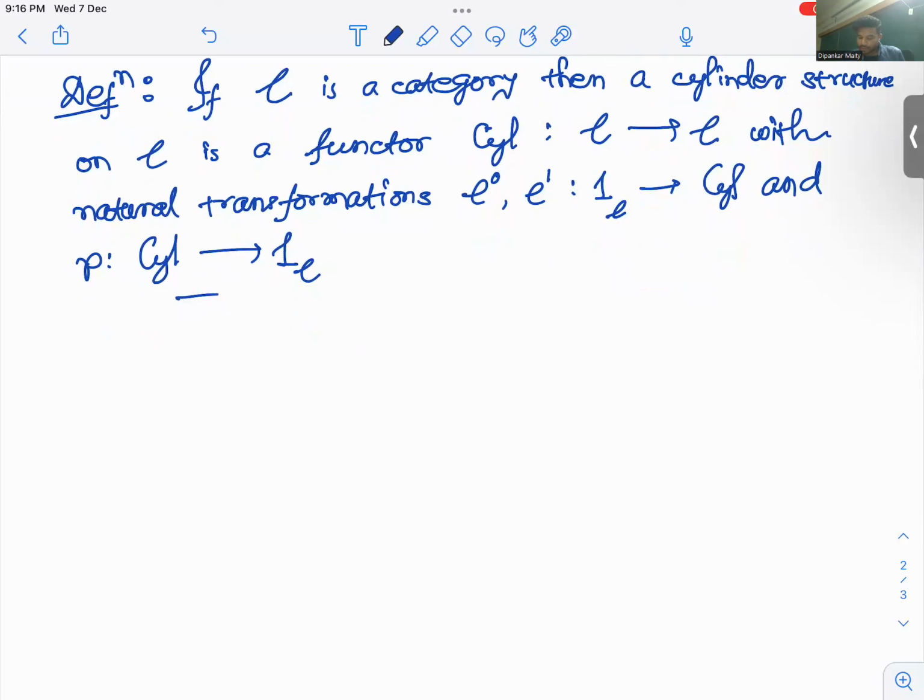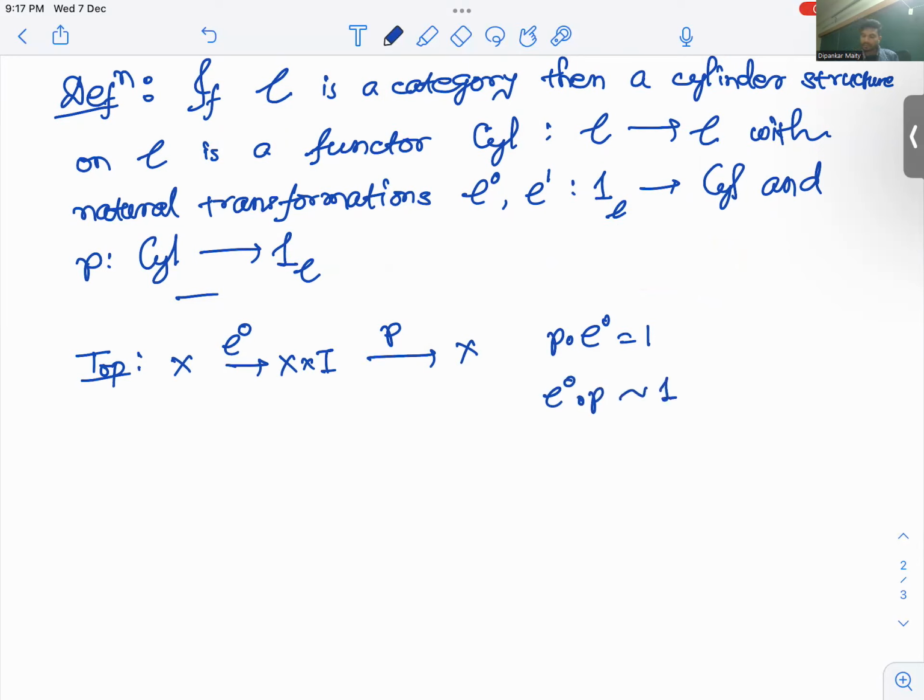Well, in the recorded version, we had some discussion about when to call an interval contractible. You see, in the case of topological spaces, the interval is contractible, which in the description of cylinders says the following: that the projection map and the left-hand inclusion E0 constitute inverse homotopy equivalences. So first of all, it is immediate that P compose E0 is equal to the identity. But moreover, E0 compose P is homotopic to the identity on the cylinder of X.